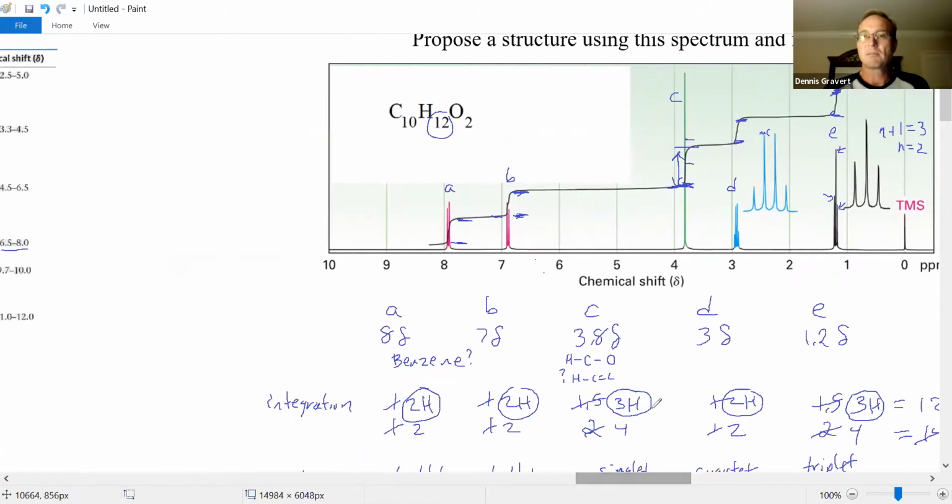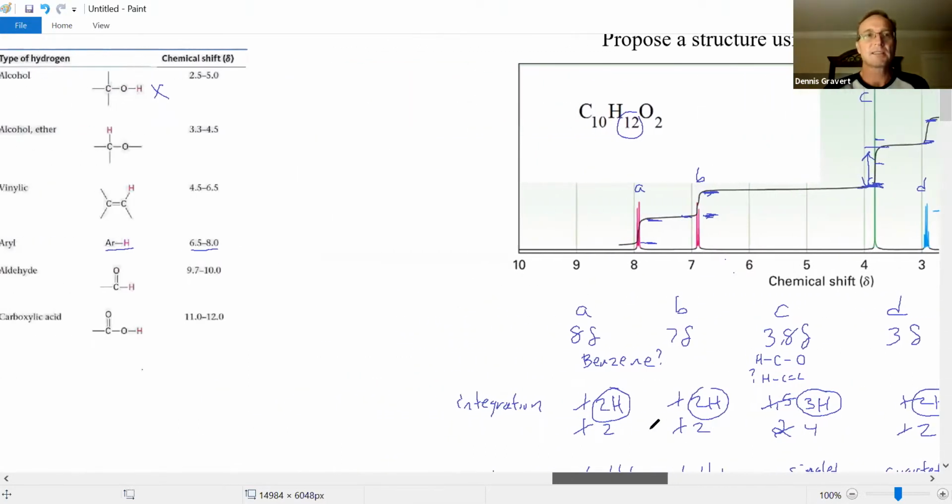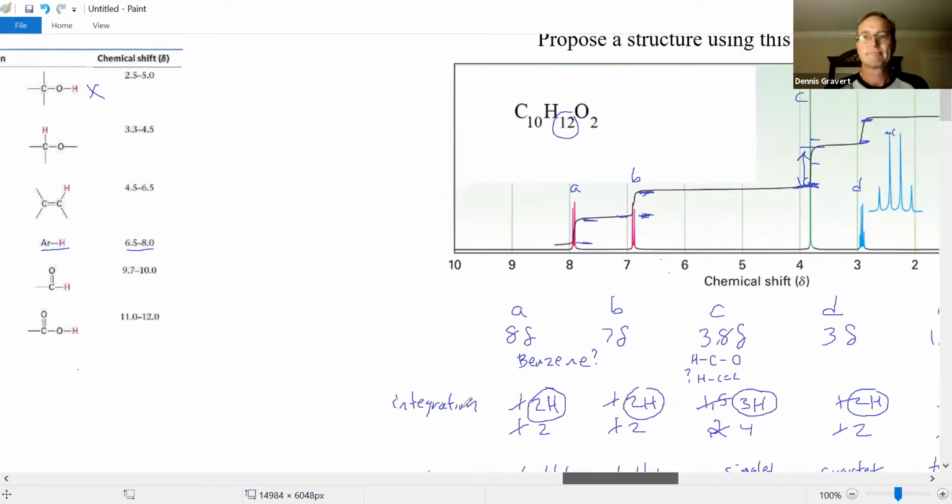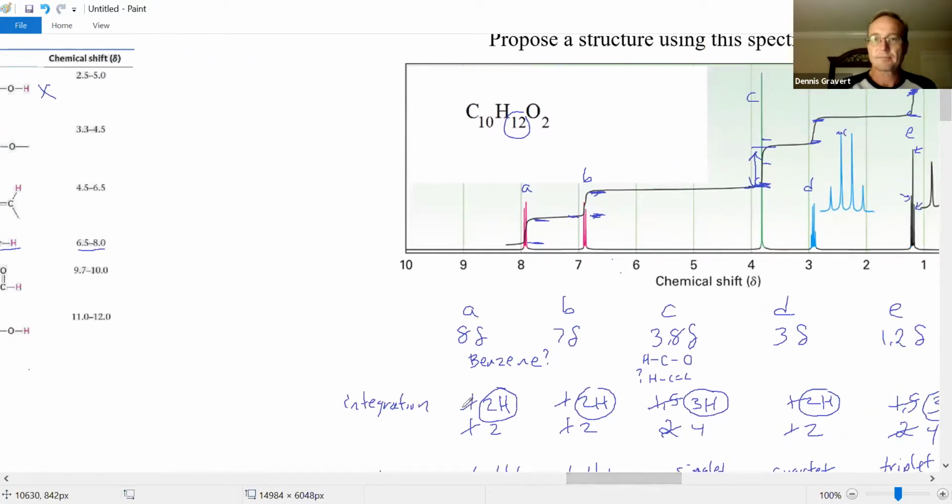Let's see, we got a peak D at 3. Okay, well, that's the same region. That could also be next to an oxygen. So put that in here. So these 3 hydrogens, there's 2 oxygens, so maybe they're different oxygens. Oxygen can bond 2 times, form an ether, right? So maybe on one side of the oxygen, there's an H, and the other side, there's a different H. And maybe one of those other H's is, well, this one, 3.8, maybe that's closer to the benzene ring. That has pi bonds that was shifted downfield. Maybe that's why they're not exactly overlapping, not a plane of symmetry there.